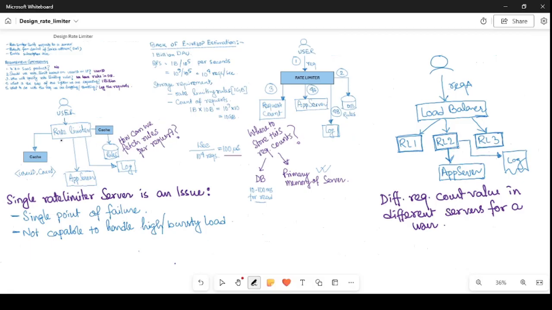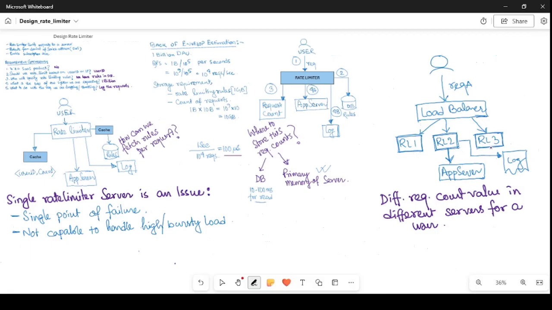Earlier there was a single server and that particular server was keeping the cache of user ID and count. There were no issues. However, now we have multiple servers and each server is keeping its own count. Hence, a single user, let's say user 1, will have count value 2, for example, in server 1, count value 1 in server 2 and count value 5 in server 3.